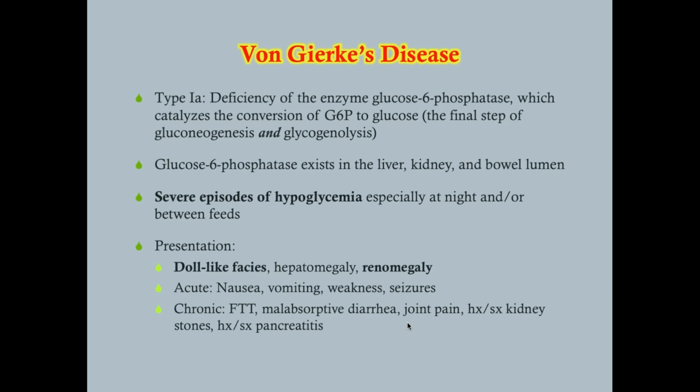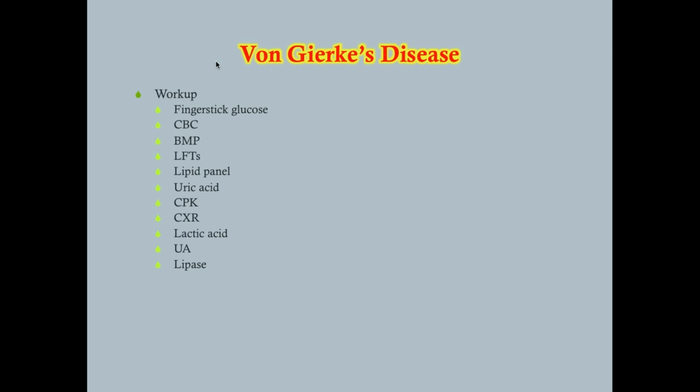What's the only other way you can get rid of lactic acid? It's through your kidneys. And it just so happens that lactic acid and uric acid take the same route out of the kidneys. And so if you have all this lactic acid leaving the kidneys, the uric acid is going to get blocked out. And so you'll have a hyperuricemia. And that uric acid in the blood can form crystals. Those crystals can form in the kidneys, causing kidney stones. They can also go into the joint space. And what is that called? That's called gout. And so they get gout, causing joint pain, kidney stones, and then they can also get a pancreatitis.